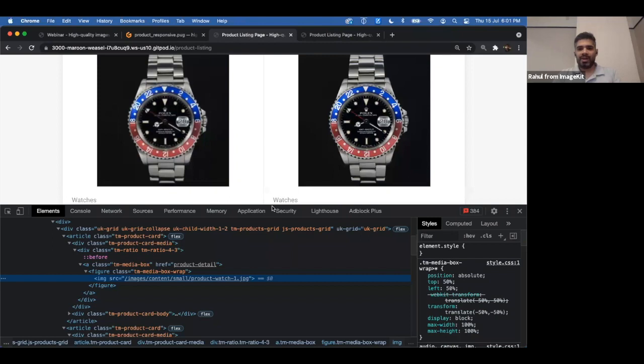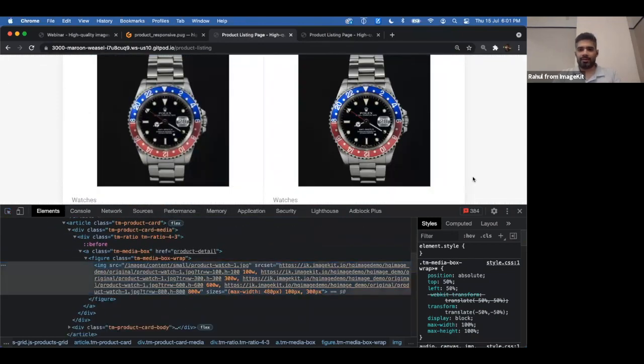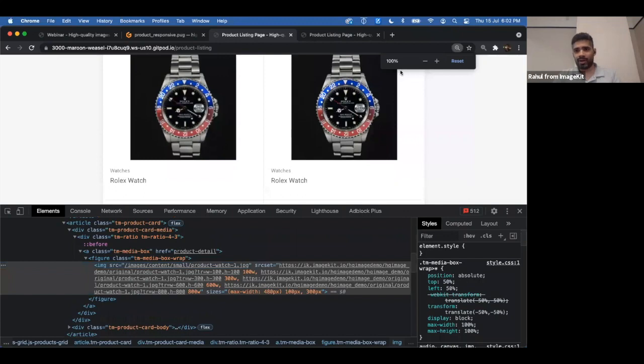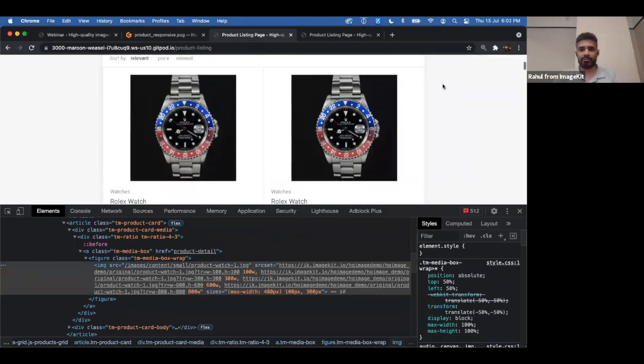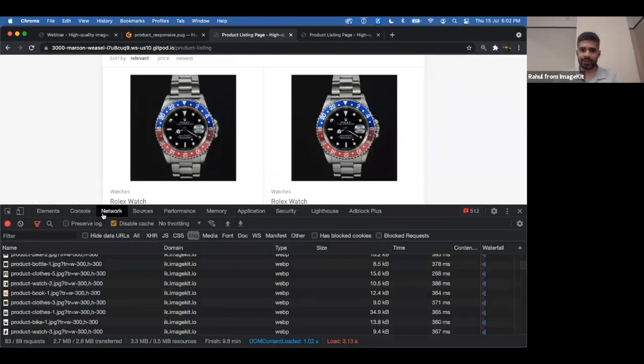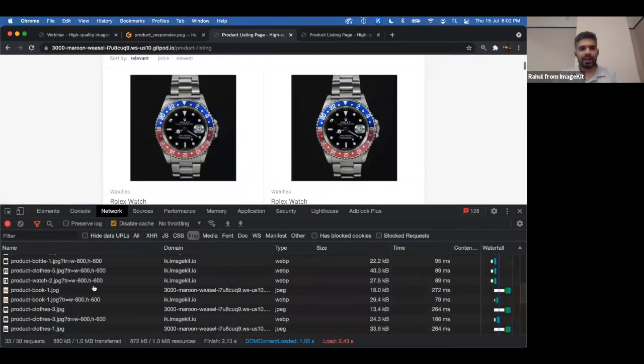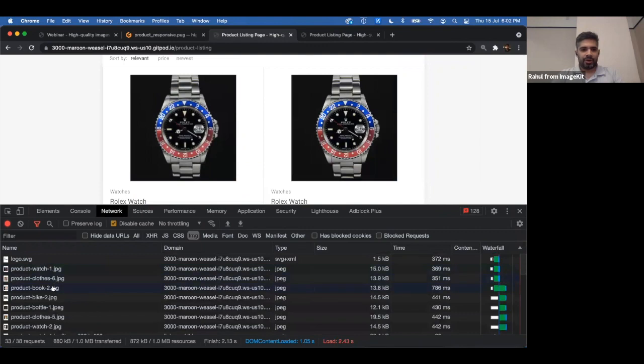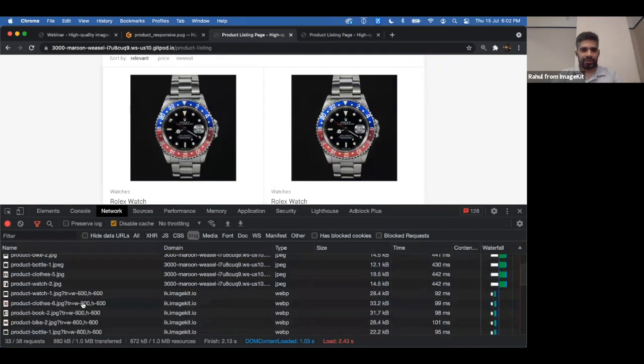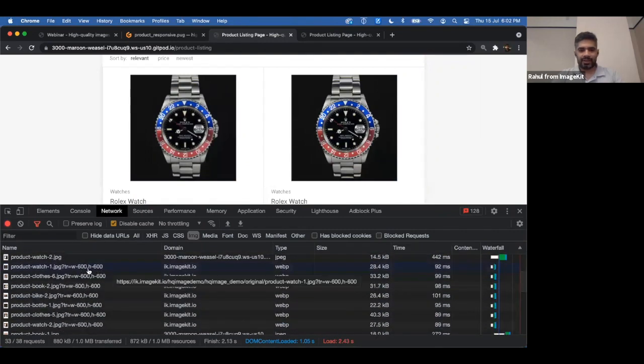Let's look at the behavior of what is actually happening. Why is the browser loading the image that it is loading, right? I will go back to 100% zoom because we do not want to look at quality as of now. Let me just reload the page again, right? So the browser is loading the regular images on the left, and it is loading a 600 by 600 pixel image for the ones on the right, right?